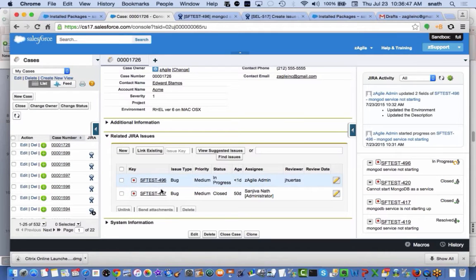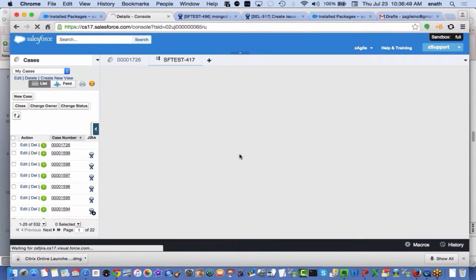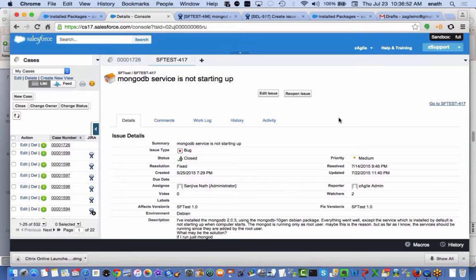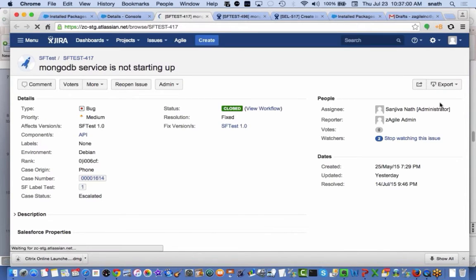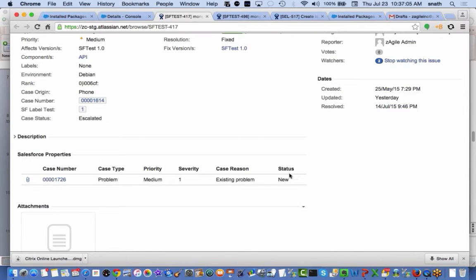So that's one thing in terms of issue creation, issue editing, resolving, workflow transitions. Then on the JIRA side, as we talked about earlier, you have access to one or many Salesforce properties, which has one or many cases that may be linked. So I wanted to point out explicitly here that we do support in zAgileConnect many-to-many relationships between Salesforce case and JIRA issue.